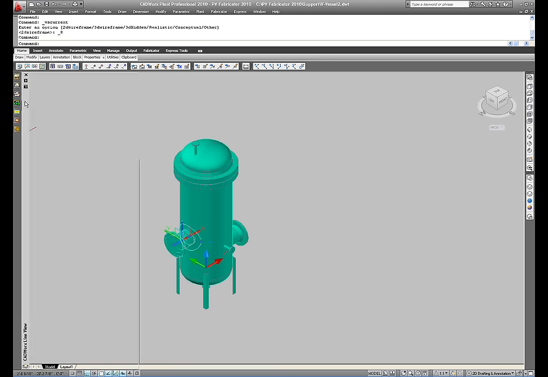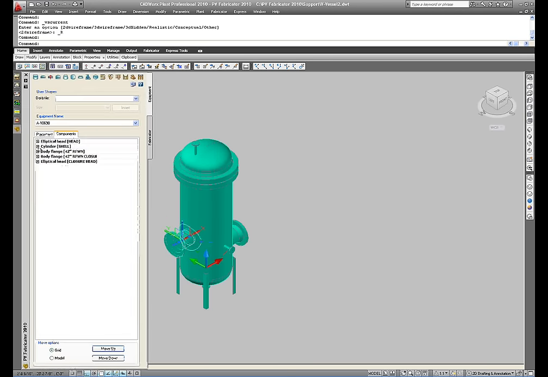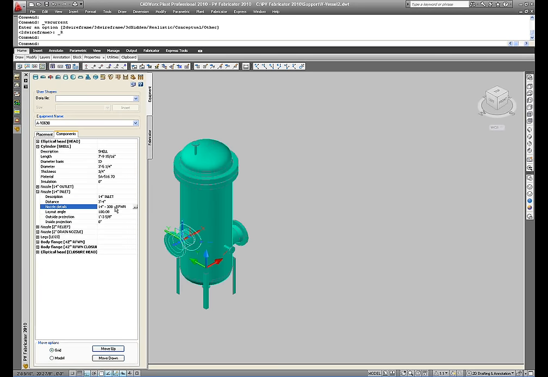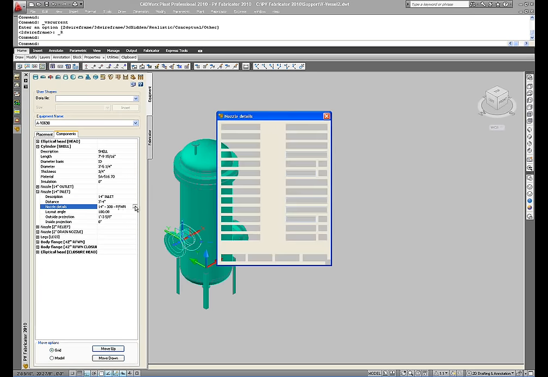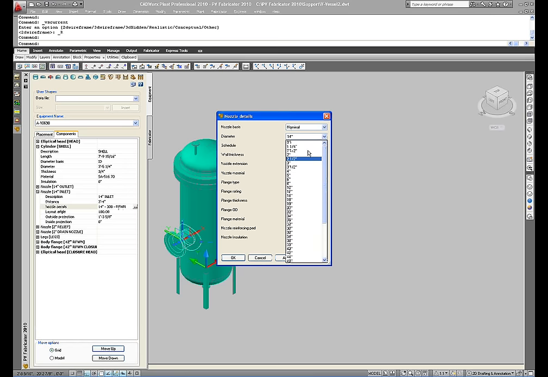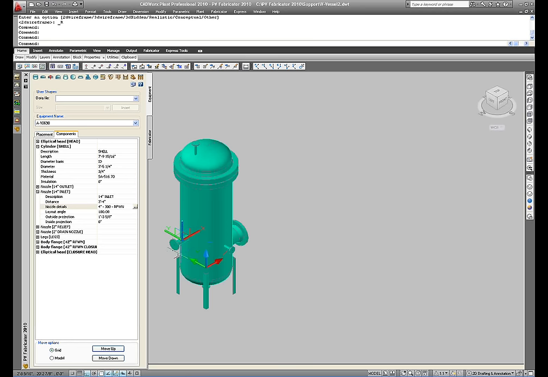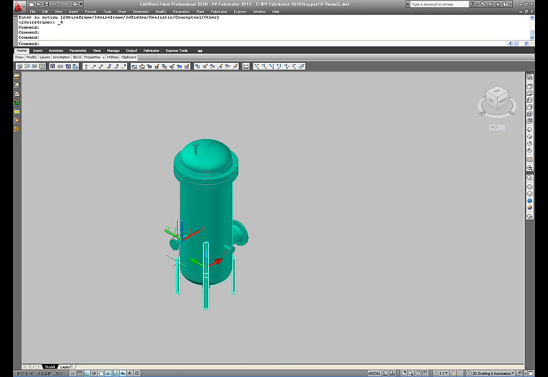Okay, and it looks exactly like it did out of PV Elite. And just lastly, if I want to make changes, I can. I'm going to come over here to this. This is a 14-inch inlet. I'm going to change the size on this just for our purposes. I'll make it a 4-inch. Take the pad off. Apply. Okay. We can see, obvious on this left side here, this nozzle also got really small.